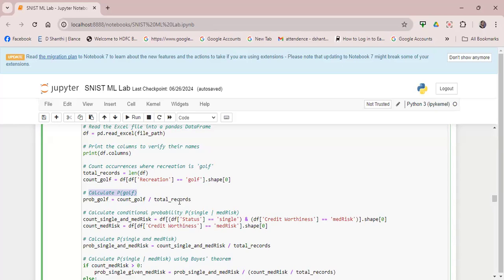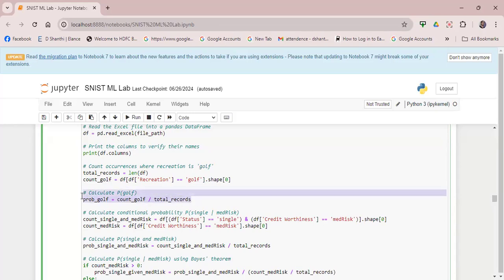The probability of golf is equal to count_golf by total_records. This is the formula to calculate the probability of golf. Total records are 10, out of which 4 are the count of golf. So now I got the probability of golf. Okay, is it clear? The unconditional probability of golf, we did it here.